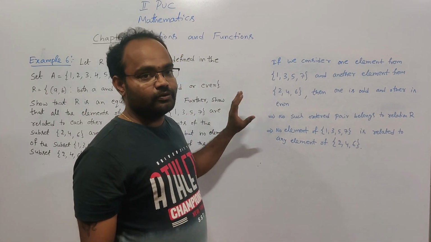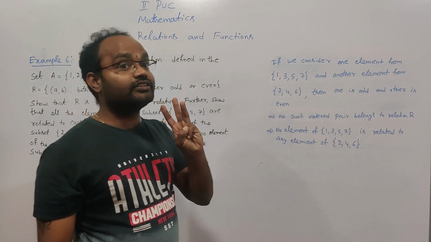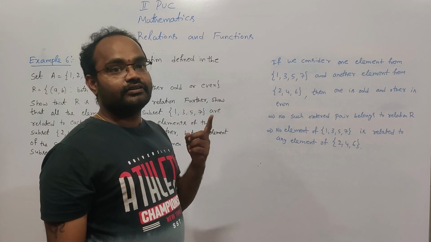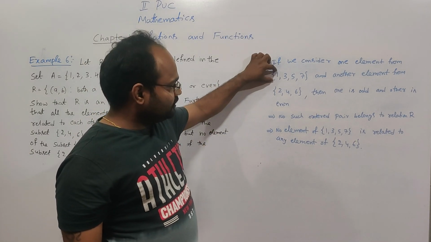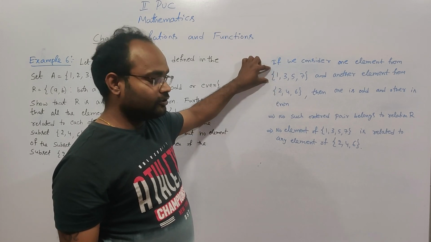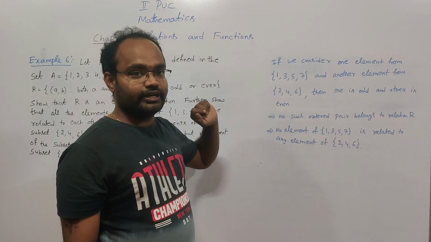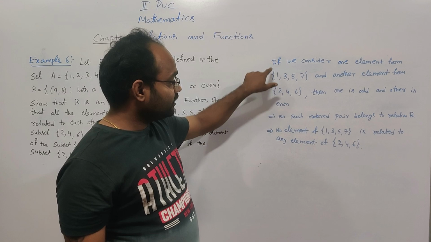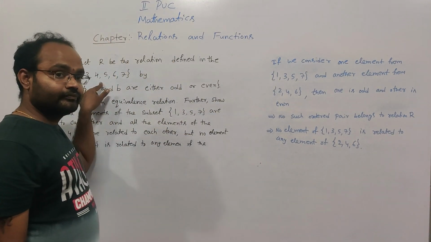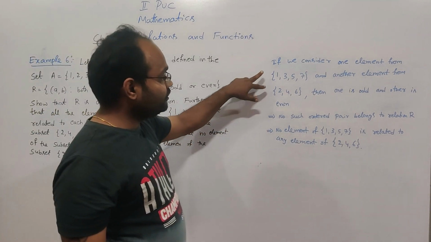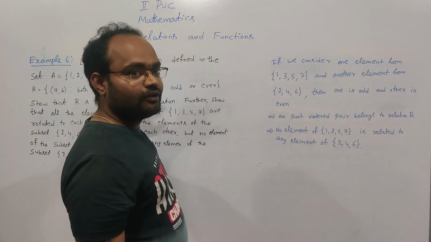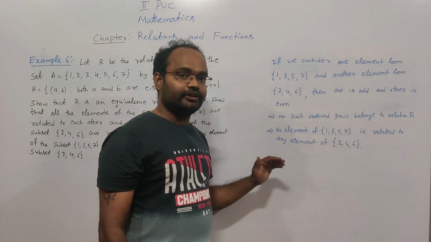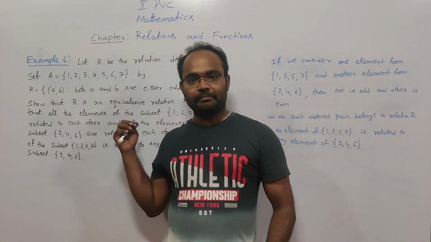So here in this example what we can observe, it is satisfying all the three conditions of an equivalence relation. We proved that it is an equivalence relation. Then every element of these two sets is related to each other. In this set every element is related, in this set also every element is related. No element of this set is related to any element of this set. Take the union of these two, you will get set A, right? So therefore these two are equivalence classes of this set under the relation R, right? Okay, that's about the examples.